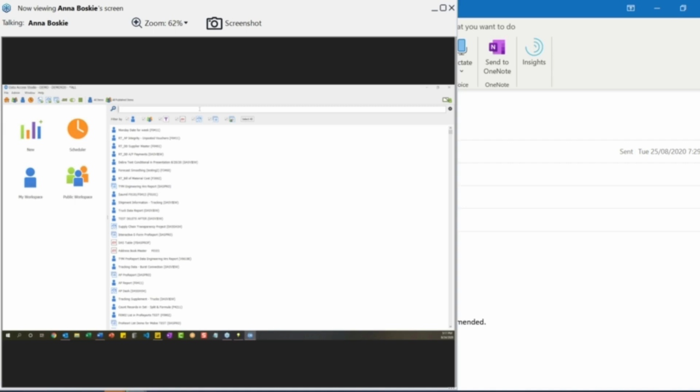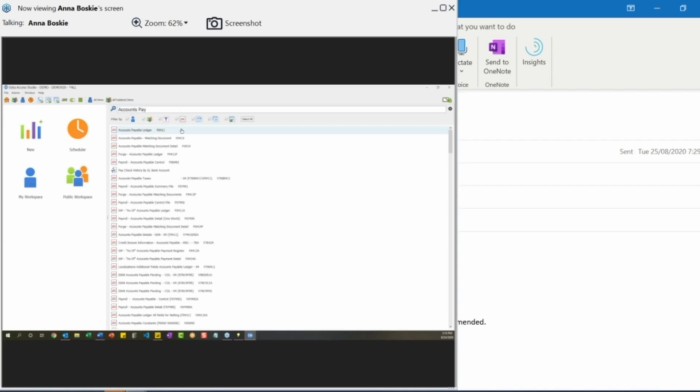If you haven't seen it before, this is our software here at ReportsNow. Right on the top, we have what we call the Google-like search, where we can search by either the naming convention. So the F0411, for example, is the one we're going to be using today. Or if I wanted to search by the actual name instead, I can search by those English names as well. I also have access to the about 8,000 different business views that we connect to within JDE as well from here. So in this case, I will just be opening up that F0411, and then we'll go ahead and get started with the creation of our report.